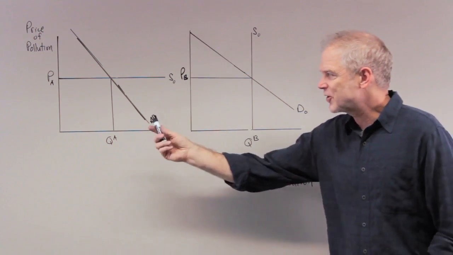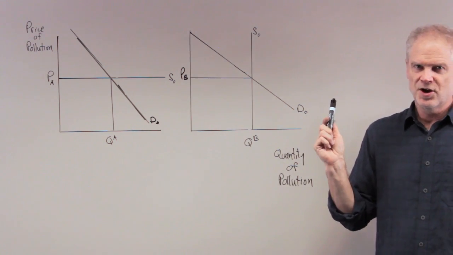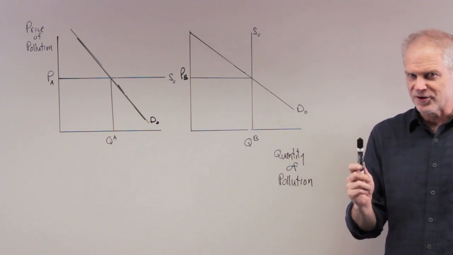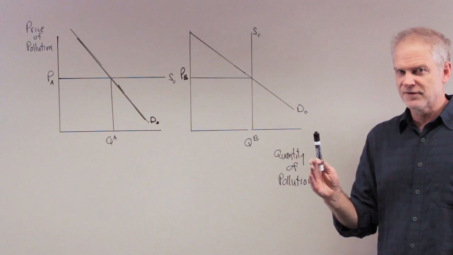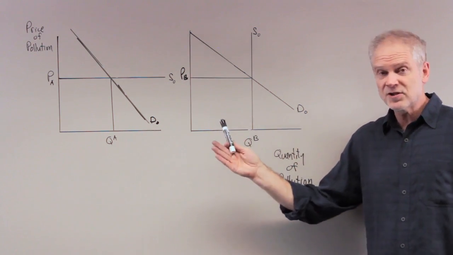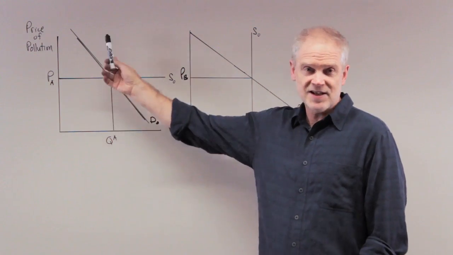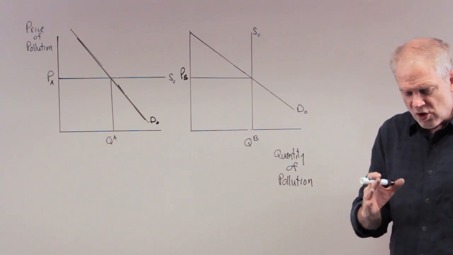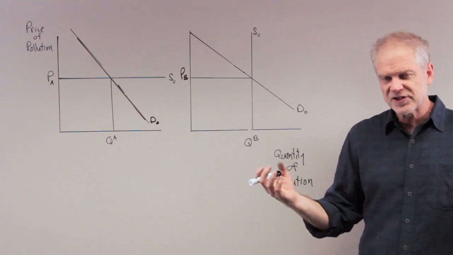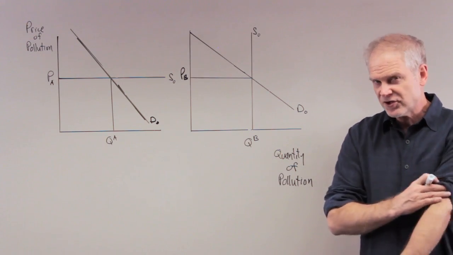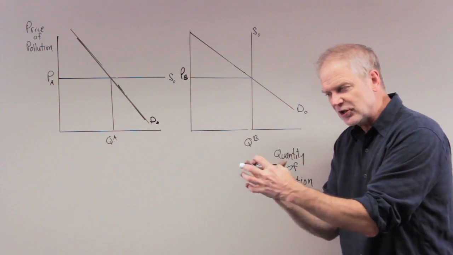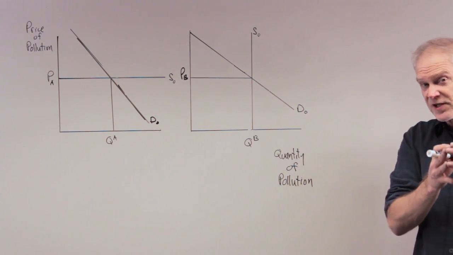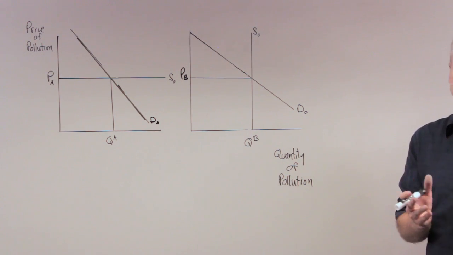Because the market's going to sort firms out, allowing firms that are low-cost polluters to get rid of their pollution first and either sell their permit or avoid paying this tax. And so the point is that you have firms with different levels of pollution, which is very efficient because you allow the efficient, low-cost polluters to get rid of pollution first, and the more expensive ones, for whom it's costly to get rid of it, will get rid of it later.